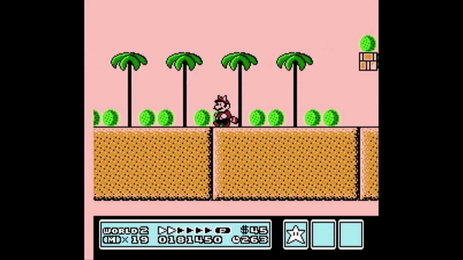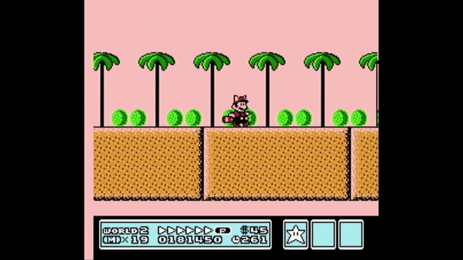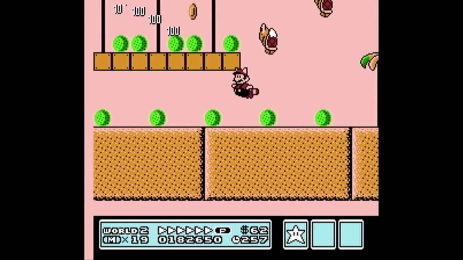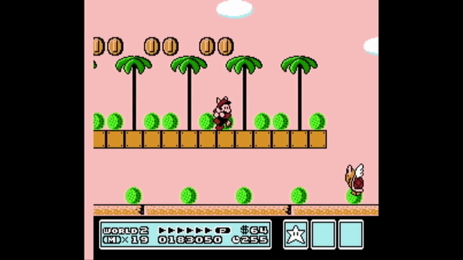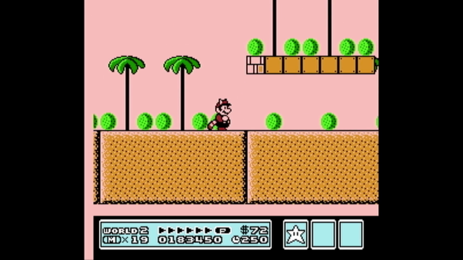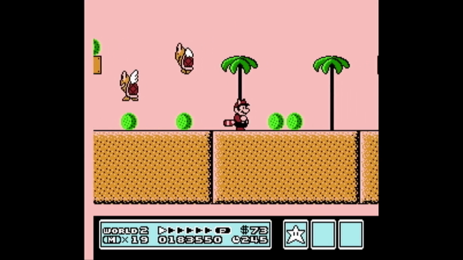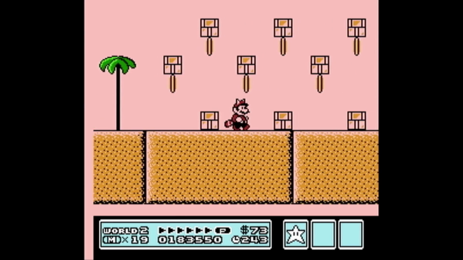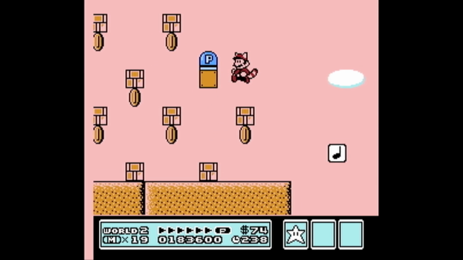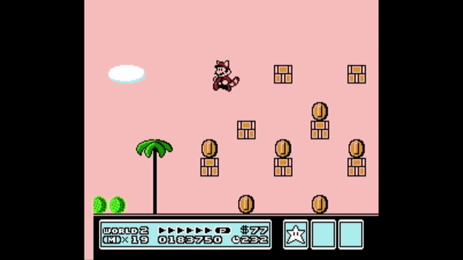Like, that's so cool. And then you got all these coins. And then not only do you get all those coins, check this out. You run, you fly. And you got more coins. Doink, missed the first one. That's okay. And then, let's see. There's a trick to this one. Aha, there's the P block. Changes the coins into blocks and vice versa.